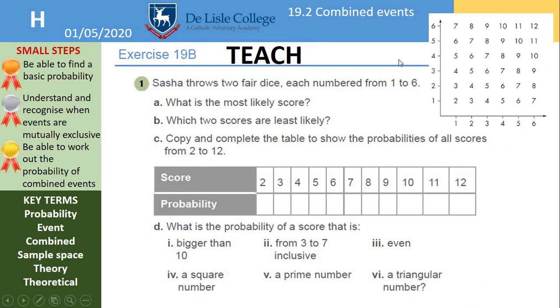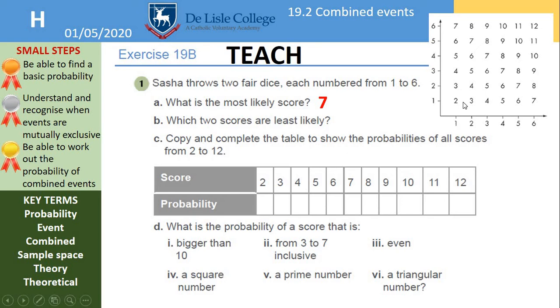So if we go back to the sample space diagram, now the question was a bit naughty because it didn't actually say to add the scores together. So if it doesn't, just assume that's what they're doing. So if we use the sample space diagram where we've got the numbers 1 to 6 on one side for one dice, the numbers 1 to 6 on the other side for the second dice, we can see here that the most likely score is 7, as this has 6 outcomes for 7, which is more than any of the other numbers. So the most likely score is 7.